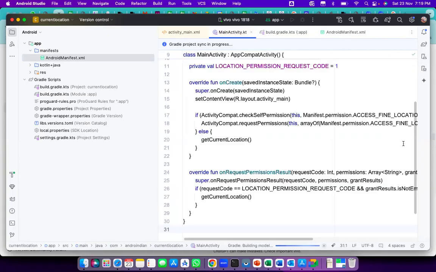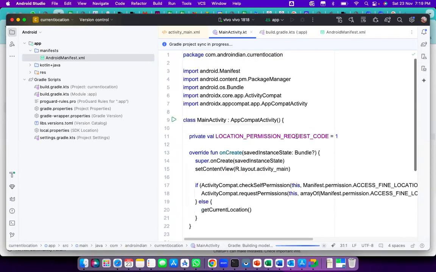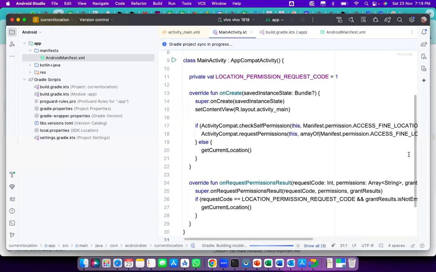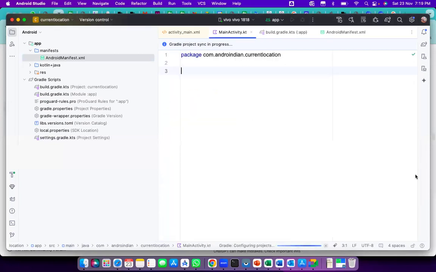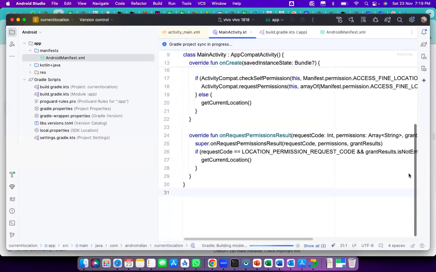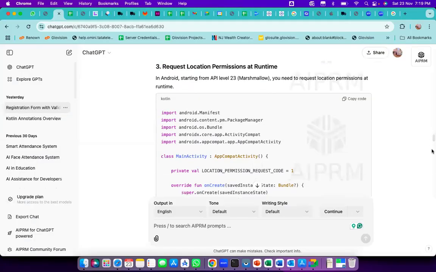Once we place it here, this is the one. Now the request permission code: as we already discussed, runtime permission is required. So this is the runtime permission here. If permission is granted, get the current location. The code will be written in the get current location method.